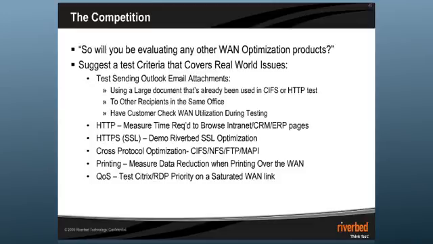There are a few things that really make us stand out, and the first one is with email attachments. If you know the way MAPI works for Exchange mail, if you attach a file to an email and send it off, MAPI will actually encode the file in such a way that it doesn't look like the original file anymore. The Steelheads are smart enough to know this and will actually unencode the file and send it across in its entirety so that we're therefore warming up the data stores.